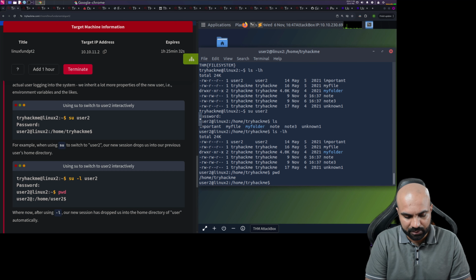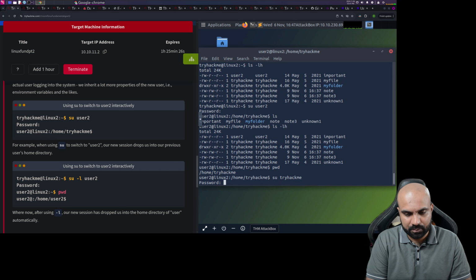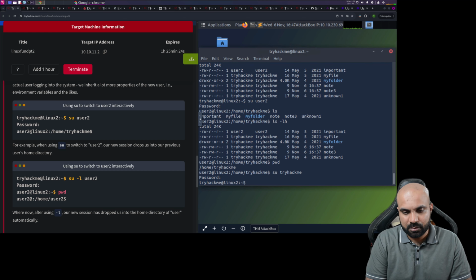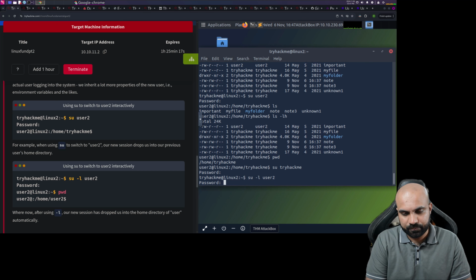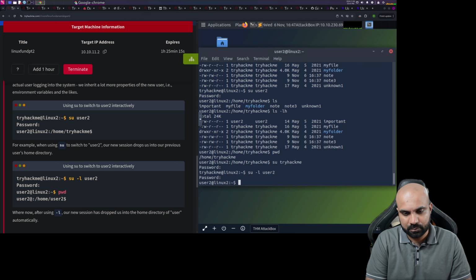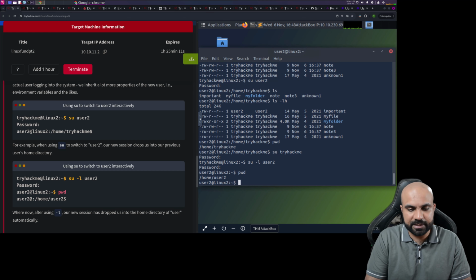So how can we do that? Let's switch back to tryhackme and go back with su -l user2. If I do pwd, we are in the home directory of user2.